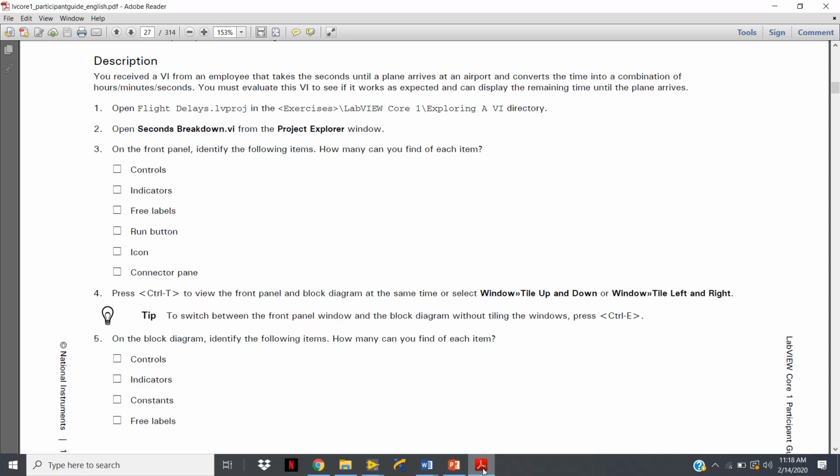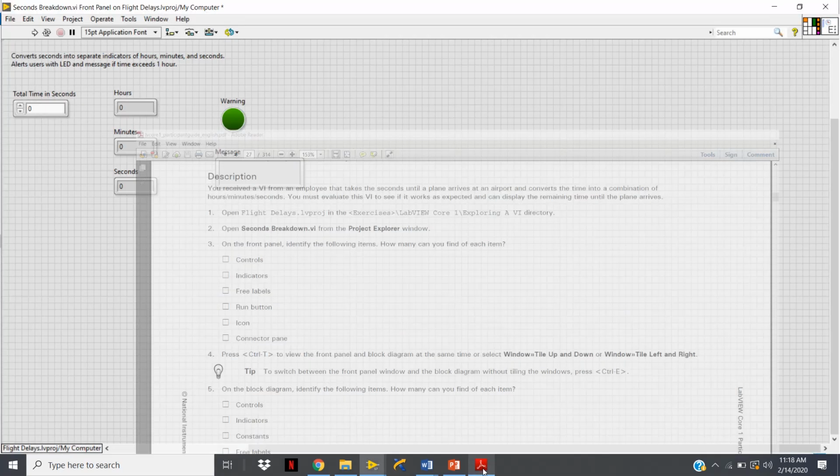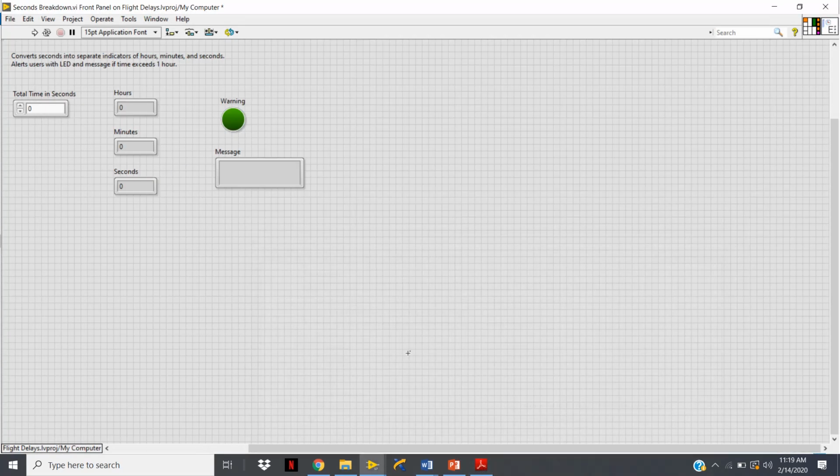Next, do you find the run button? Where do you find the run button? Basically, this is the run button. Where can you find a connector pane? So here, this is the connector pane on the front panel window, where you can map inputs and outputs. Where do you find the icon in this front panel window?